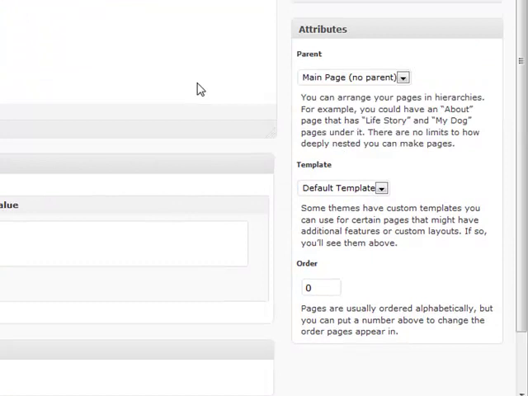A couple of different things about a page are the attributes right down here under the Publish section. One of the good things about pages is that you have the ability to create subpages within pages, almost like a hierarchy or a tree of paging sections. A good example is the one right below it. If you have an About Us page, you can also put individual members of your company, or maybe your life story or how your company got there, or something about your site that may not be covered in a single About Us page.